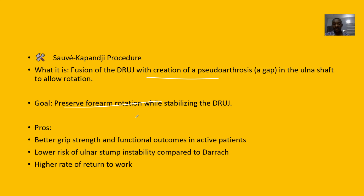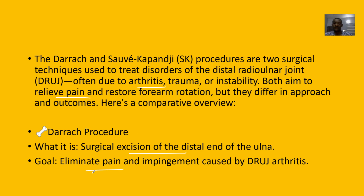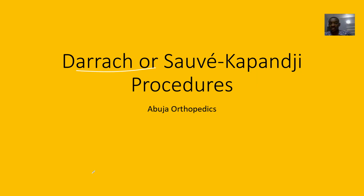Advantages: there's a better grip, lower risk of ulnar stump instability. There's higher rate of return to work, like it will help you much more preserve your working ethics. So cons: it's technically more complex, higher risk of non-union, and all of that. Okay, so that was it for the Darrach and Sauvé-Kapandji procedures, both used in treating issues of the distal radioulnar joints.